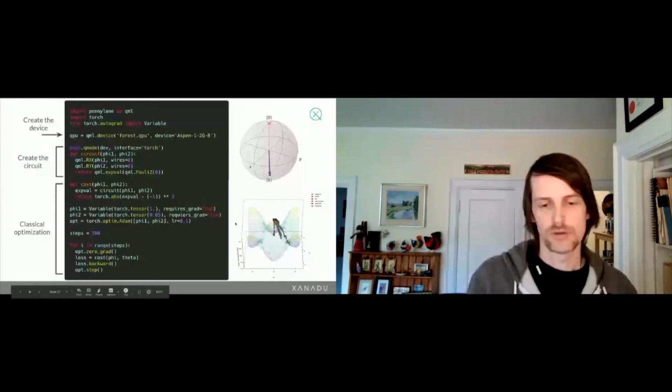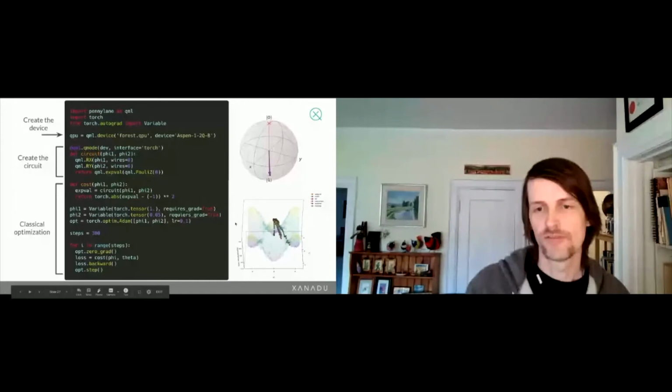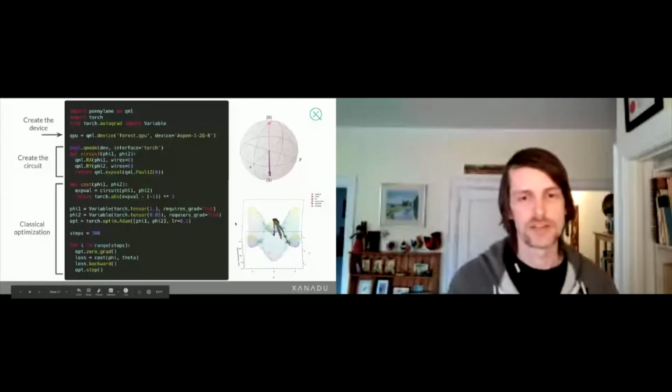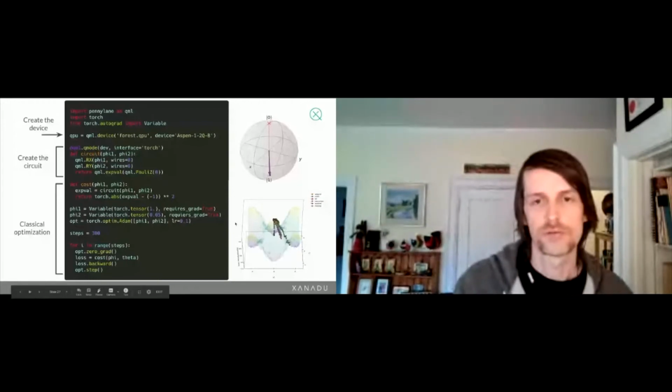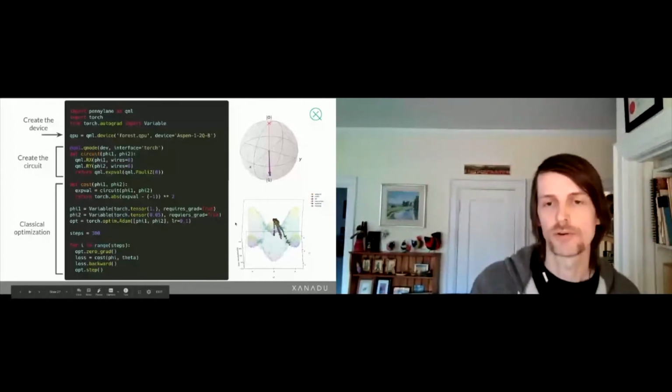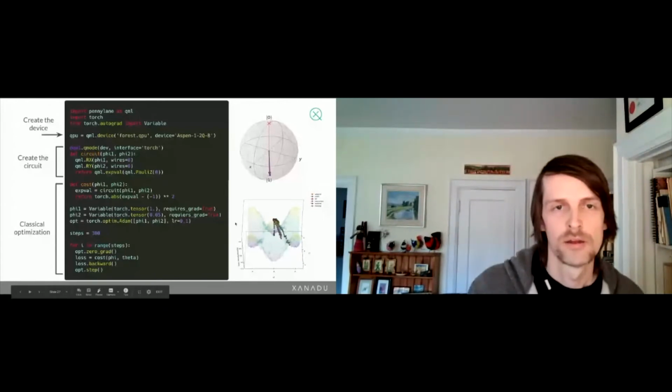So you can actually connect these ideas for pretty much any machine learning library, as long as it's got enough feature set to allow you to register custom devices and custom gradients. So NumPy is obviously a standard one in scientific computing. You can use NumPy for this kind of quantum machine learning training. And of course, you can use PyTorch and TensorFlow.